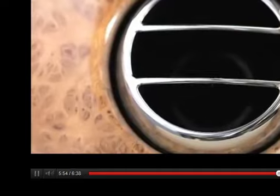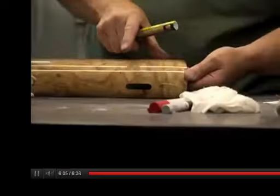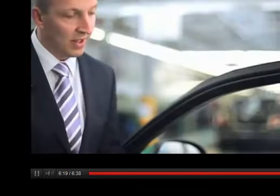When we started the design of the interior, our aim was to capture the craftsmanship and the element of using the natural materials throughout the car. Now, looking at the door design, we wanted to create quite simple surfaces to complement the natural materials that we're using with leather and wood. But to create the dynamics in the design, we actually use very strong graphics that give a nice dynamic through the whole car, leaving the surfaces just simple and positive and the back panel quite flat, and then using stitch lines to echo the shapes throughout the car.